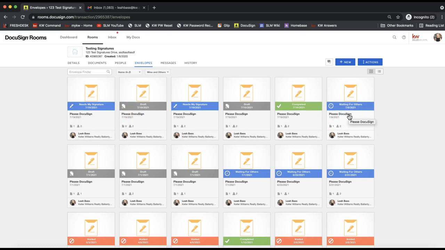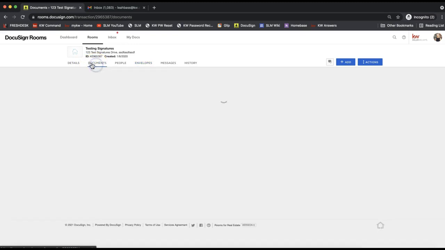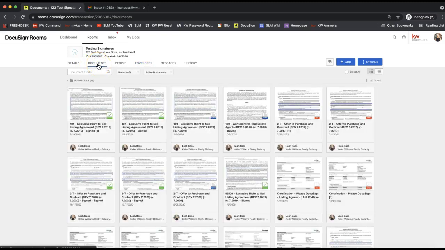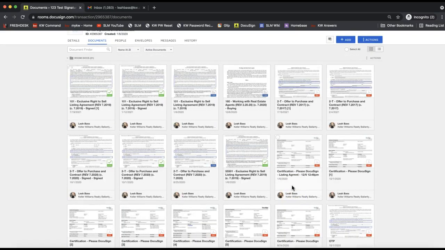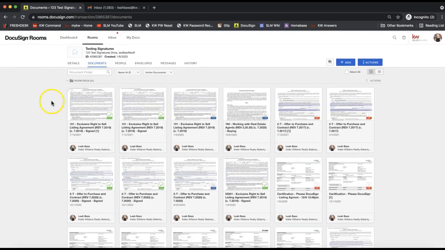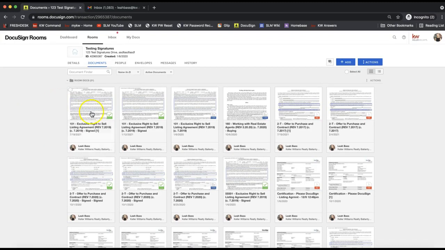Just a heads up, you will not see the changes made to that form in the Documents tab of your room until the form comes back signed. If you were to come back to the Documents tab of your room and click on that initial form that we were just working with, you would not see the edits that we added, those initial boxes and signature fields, until all parties have signed and it has come back to your DocuSign room. That'll give you a signed icon like this, showing that that is the edited document with the edits you made in the envelope and the signatures.